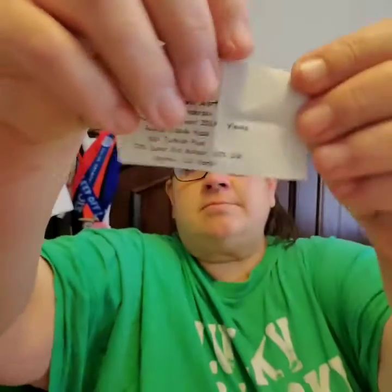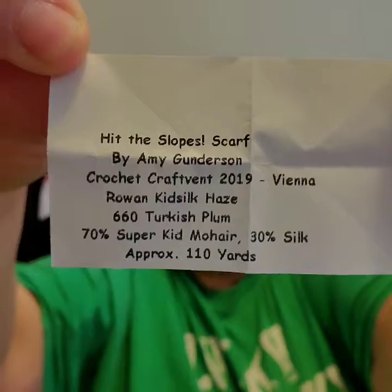It says, Hit the Slope Scarf by Amy Gunderson, Craft Vent 2019 Vienna. Rowan Kidsilk Haze in Turkish Plum. And it says 70% super kid mohair, 50% silk, approximately 110 yards. This is the third ball we got of this.